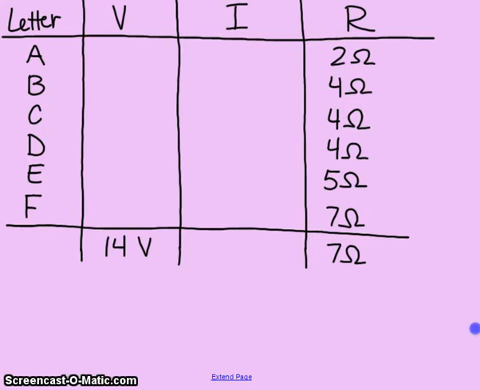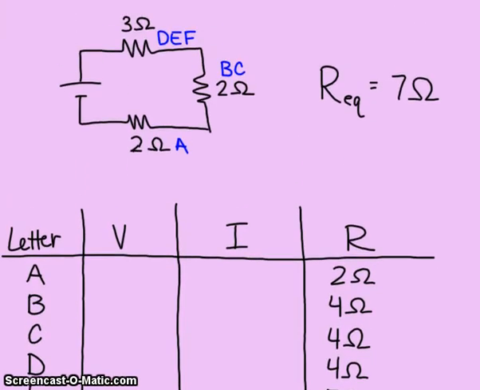This is everything that I know right now. I have 2 out of the 3 quantities for the entire circuit, so I can calculate the current using Ohm's law. And I find that the current is 2 amps. Looking back at my picture here, the very last picture I drew, because now we have a ton of pictures that we drew. Looking at the very last one, these 3 resistors are in series. I know current is constant in series, so that means each of these 3 resistors has the same current running through it as what was running through the battery.